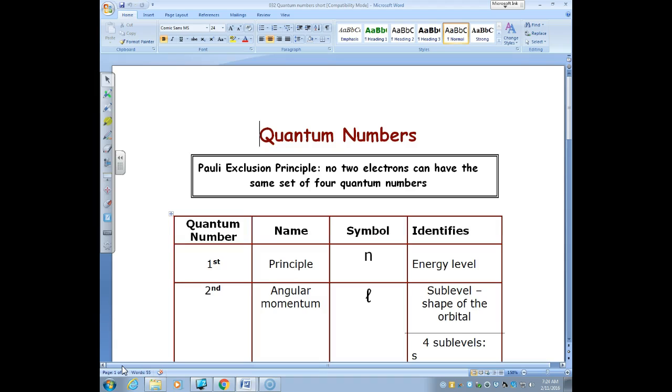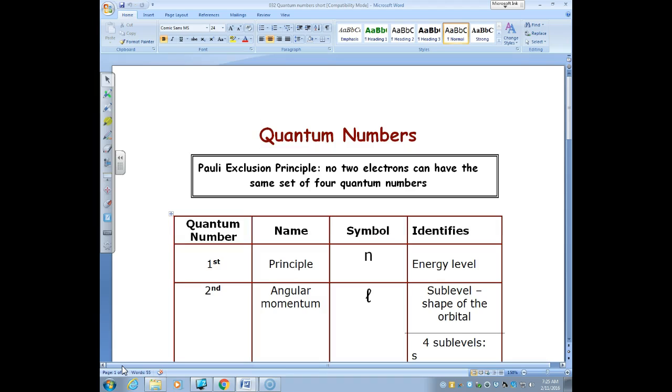Around 1925, we had Erwin Schrödinger, who came up with a wave function of an electron, and the solutions to his wave function, which is a giant calculus problem, are called quantum numbers, and they describe the most probable region to find an electron within an atom. And by the end of today, we're going to learn how to describe the most probable location for an electron, for every electron. So like I said, these quantum numbers are the solutions to Schrödinger's wave function.